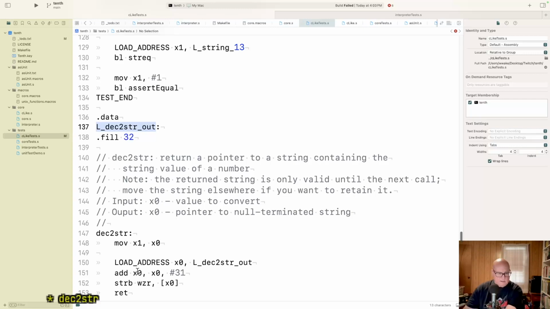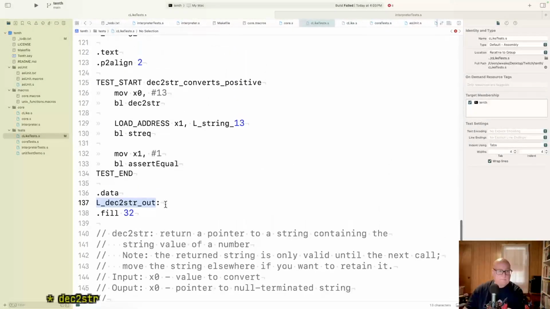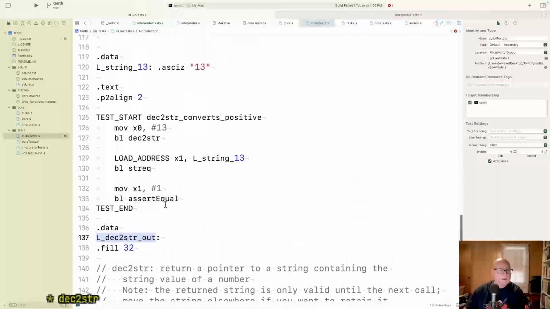Load the address, then add 31 to it. So now I'm pointing to that last spot. I'm going to store a 0 in that slot, and X0 is still pointing at that slot. That seems right to me. Now, is something else going on here? It shouldn't care about alignment because it's byte pointers, not word pointers. Word pointers have to be aligned.